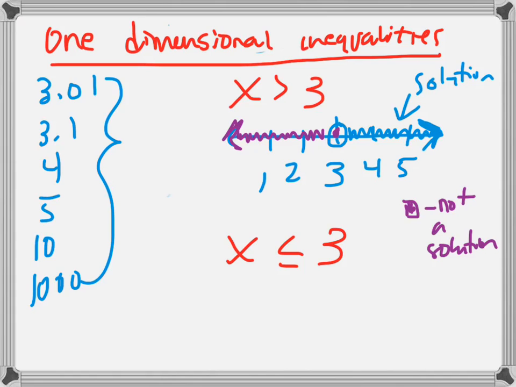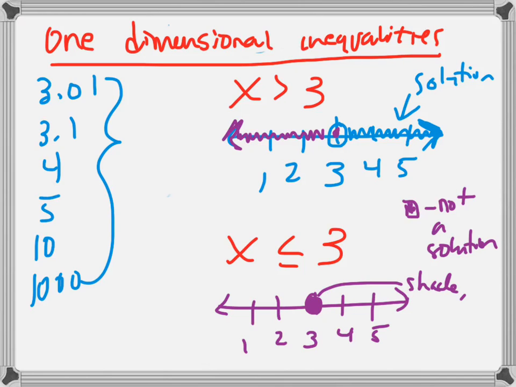Likewise, if you have x is less than or equal to 3, you'd have a number line, you'd have 3 in the middle, you'd have some numbers on the side here, and if it's equal to, we shade that. We shade because it is a solution, and we work our way to the left here because everything that's shaded is a solution to the inequality above. So again, the number line is split into two parts, the things that are solutions and the things that are not solutions. And the same thing is going to happen when we jump into a two-dimensional system.